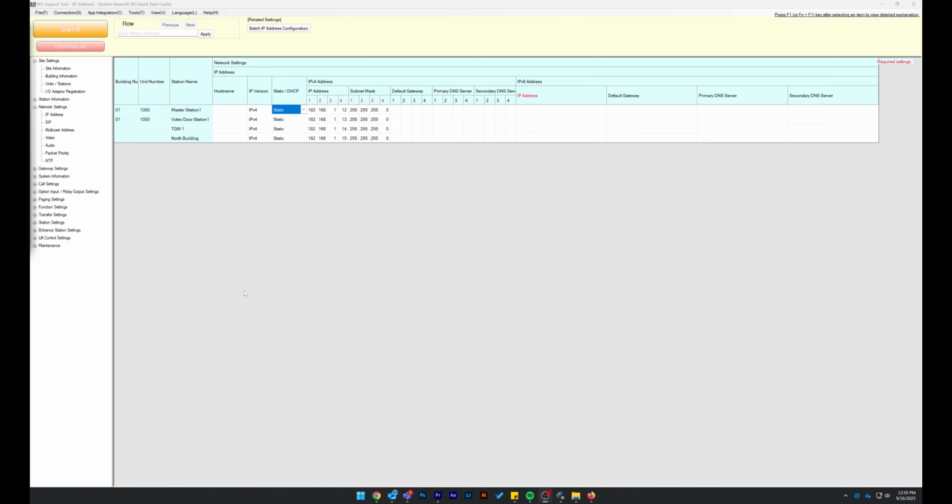If you have an IXGW-TGW in your system, we have to set some special settings since it's connecting to the internet. For your TGW, it needs a default gateway as well as a primary and secondary DNS server. It's also important to keep in mind that if you want to utilize NTP on any of your other A-phone devices in your system, they will also need a default gateway and primary and secondary DNS server set.